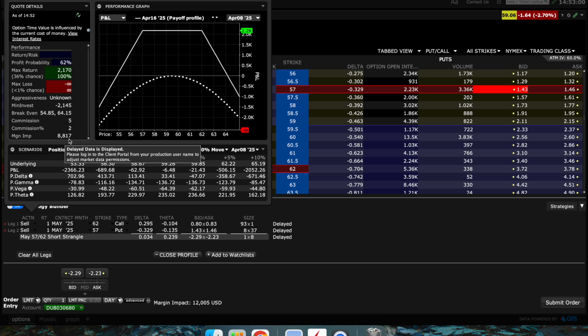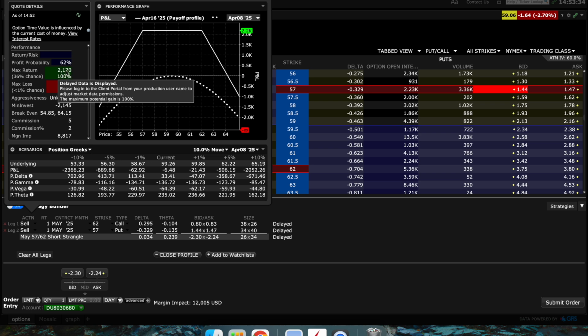Now this number can change. If the risk goes up, it can inflate. It can also go down. Usually it goes up a little closer to expiration, but it depends. It depends on the broker's calculations of the risk of your position and based on what's going on in the markets. But basically, this is how much of your account will be held up, and you cannot use this amount for anything else. It's held up by this position, and obviously, it's including, it's after you get paid the credit, right?